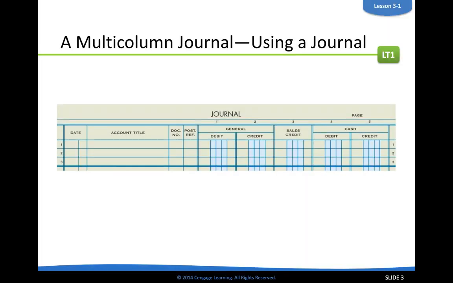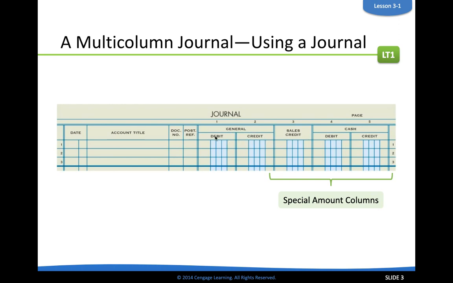This is a look at a journal. There are different types of journals, and businesses select the ones that work best for them. Today, for the rest of this chapter, actually, we are going to use a multi-column journal, which looks just like this. There are some things here, and we're going to highlight the 4 main parts, but those are the date, the source documents, which we'll talk about in a second, and then our debits and the credits.